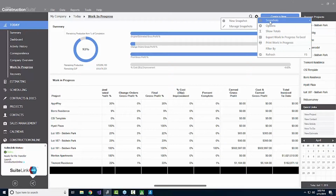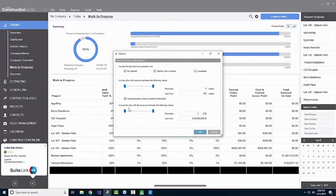The other few things that I would mention in here, though, is we have the ability to snapshot, which just means that we're going to save a copy of it every so often. If you look at your snapshots, you can start to notice the trend for how you're doing. Hopefully you're trending in a better direction, or you're getting that profitability line to even out to where you want it to be. But you also have the ability to go through and adjust using these options. Things like the length of the project or the dollar figure for the project, so you can start to figure out what your sweet spot looks like as well.